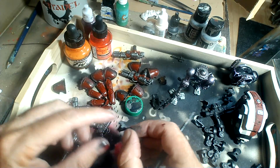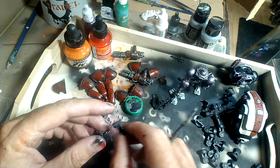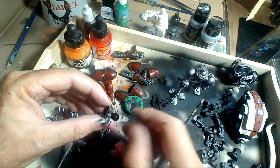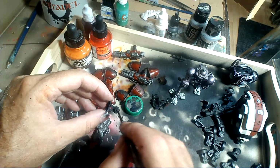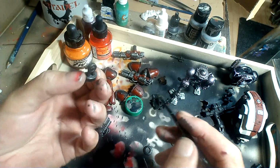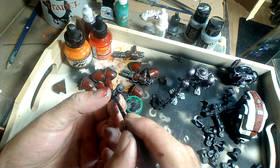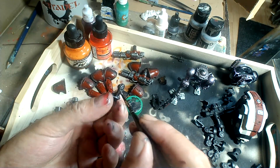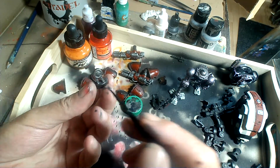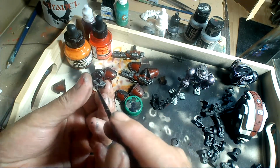I try to keep paint off the base because when I put them in, I slide and turn them, and if I want to change weapons, I just carry the top off and change weapons. I don't need a magnet or anything because you can just slide them in, twist them, and take them in and out. But you don't want a lot of paint buildup on the sides, so you can twist them and slide them out. So there we go. That's how we do it.